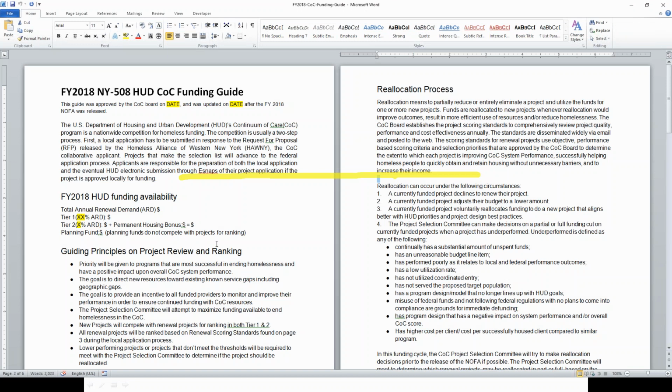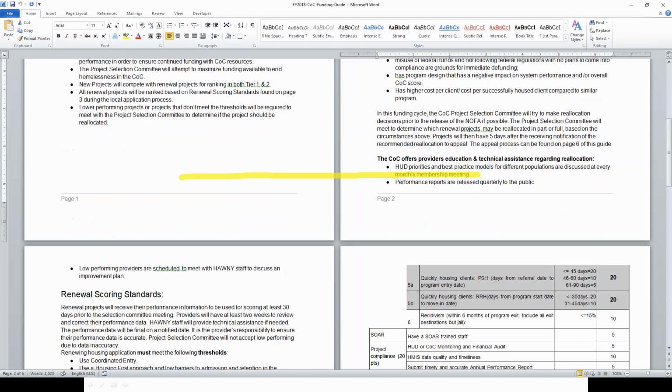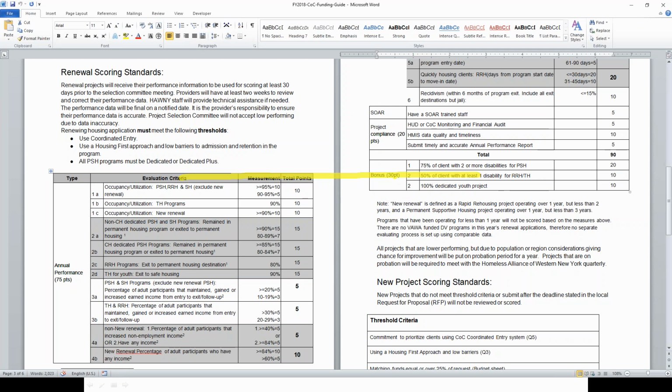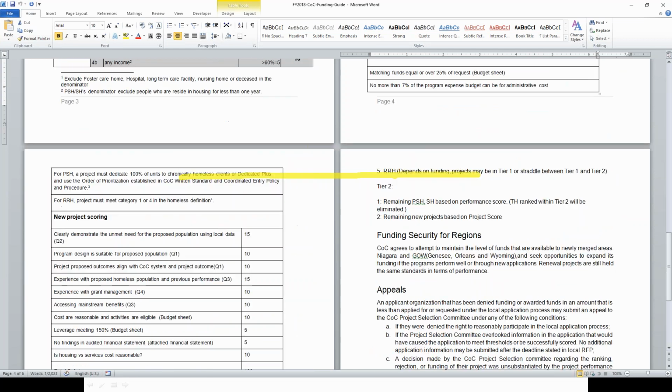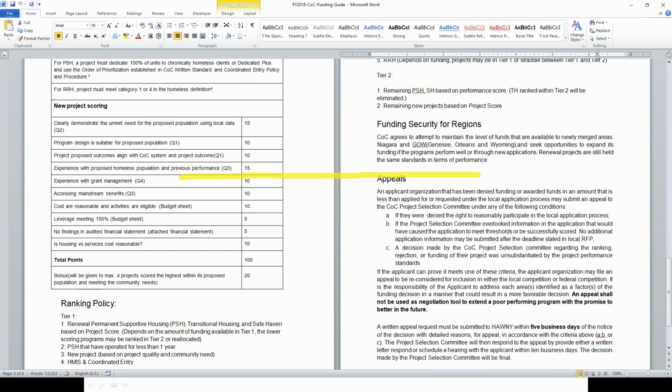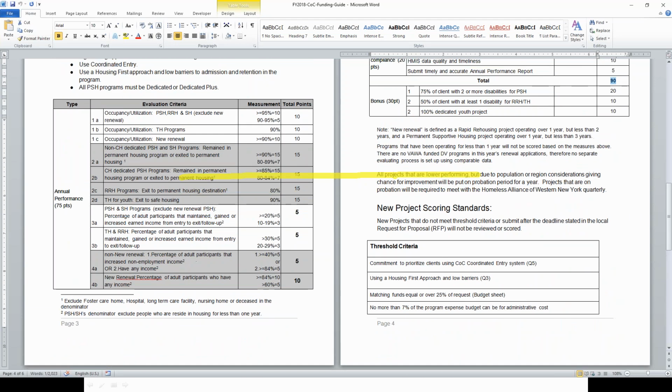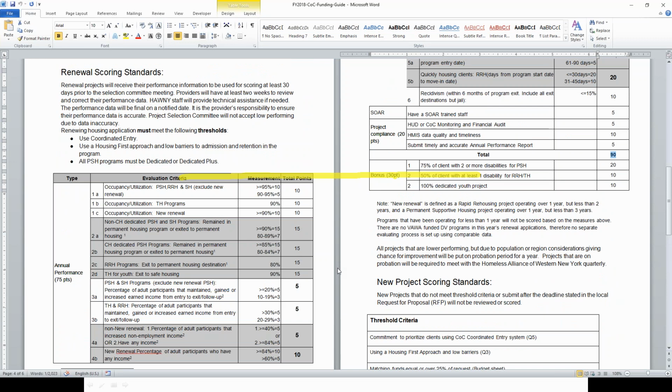So this year's funding guide changed a little bit on the scoring, and I just caught one error. The total of the scoring is actually 90 instead of 100, which may not match the new project, but I may modify it in the future. But for you guys, you just need to know you are being compared to your peers, so as long as everybody is scoring the same way, it should be okay.